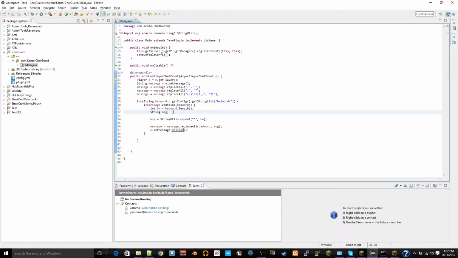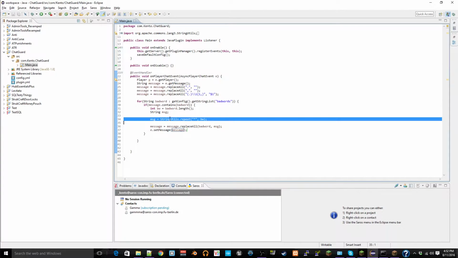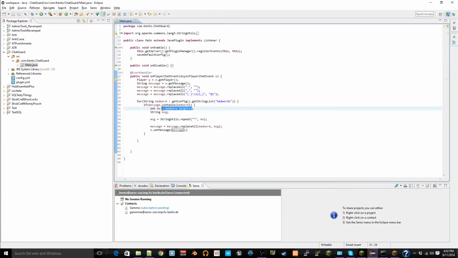And then we create a string called MSG, and we set MSG to StringUtils.repeat, then the letter we want to repeat, in our case the asterisk or star, and then the number of times you want to repeat it. Technically you could put 10 here if you wanted every word to be 10 long, but that's not what we want. We want it to be the exact length of the word.